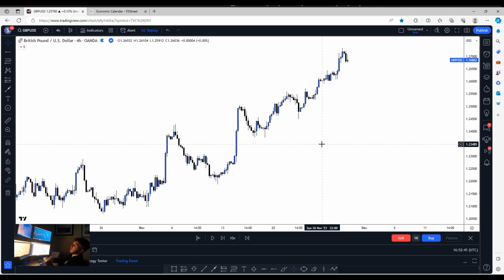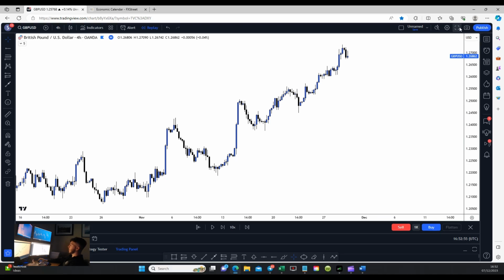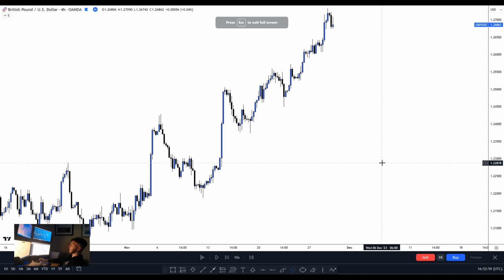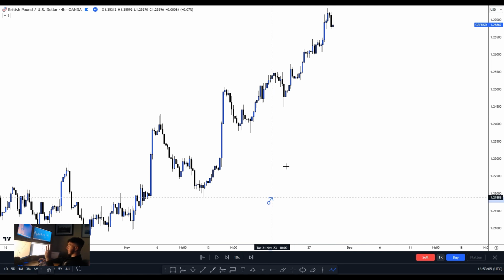I do use key levels, but my key levels aren't necessarily market structure. But if you're new to trading or you don't fully understand this topic, then there's a good chance for you to make some additional pips potentially in the market when you are looking for things to look at. So there's three types of markets, okay?